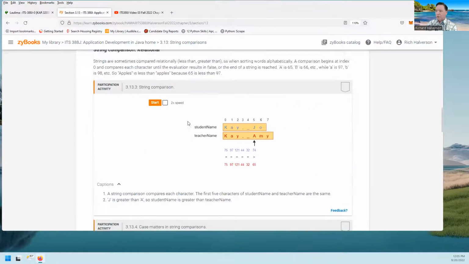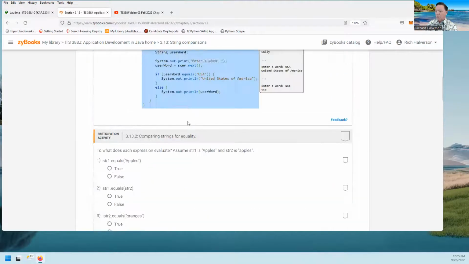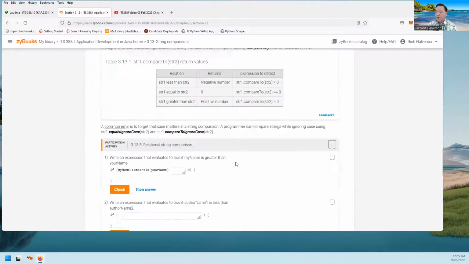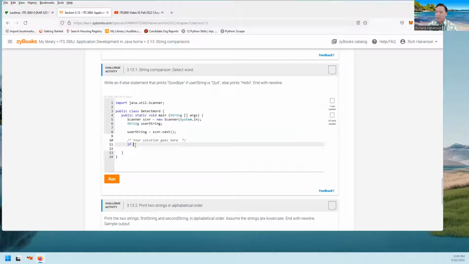If you just want to test equality, you use equals. You're testing if this word is equal to this. If it is, this returns true. If it's not, this returns false. So we're going to use this thing. It's going to look like this. So I'm just going to copy this and put it right here.